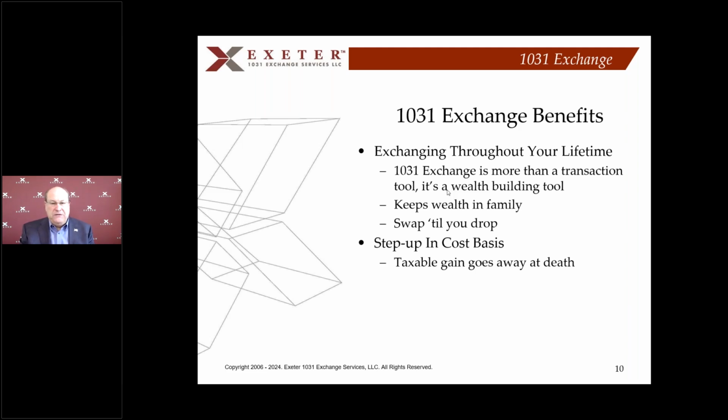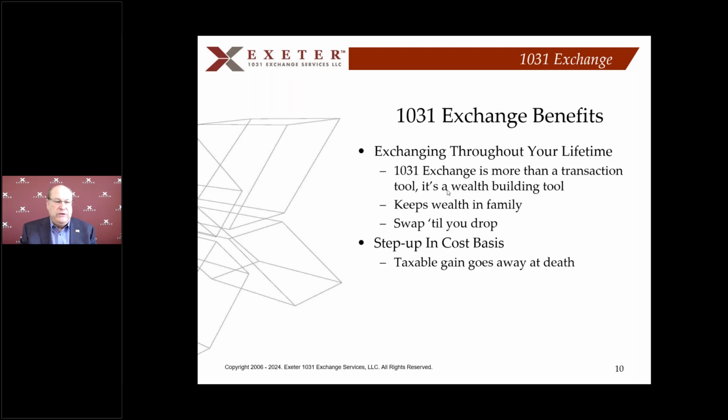Now, the best way in most cases to take advantage of the 1031 exchange is you keep exchanging until you pass on. When you pass on, you leave the property to whomever you choose, your kids, your grandkids, friends, family, whatever. When you do that, whoever you leave the property to is going to get a step up in cost basis. So that means the capital gain tax goes away, the depreciation recapture tax goes away, you avoid the net investment income tax, or the Obamacare tax of 3.8%, et cetera.